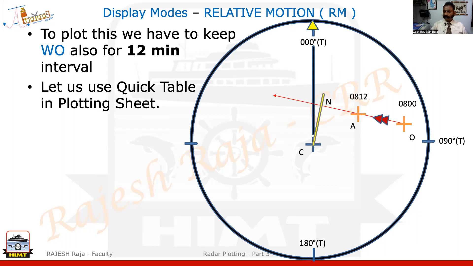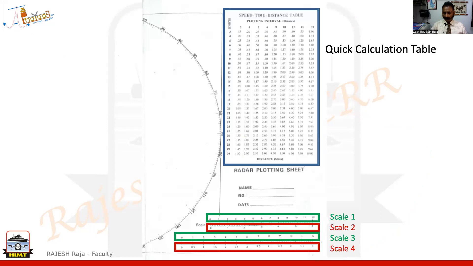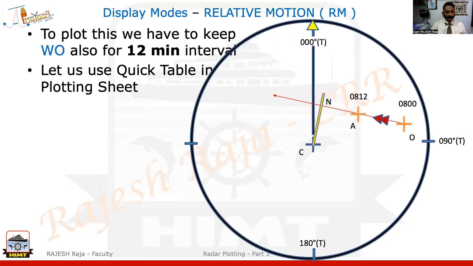I can do a normal calculation using the T1D1 method, or go to the plotting sheet quick table. You can see my vessel is doing 12 knots — the y-axis on the left side shows ship speed. This is 12 knots, and the time is 12 minutes, so it is coming to 2.4, which I can verify by calculator also. So my vector length of WO is going to be 2.4 miles, measured from scale number four. We should never change the scale while working — please maintain the same scale.